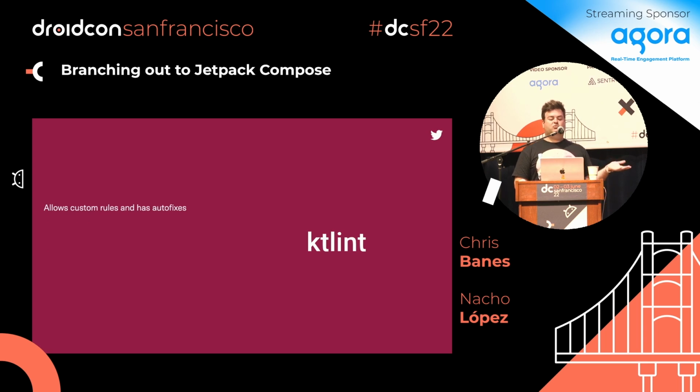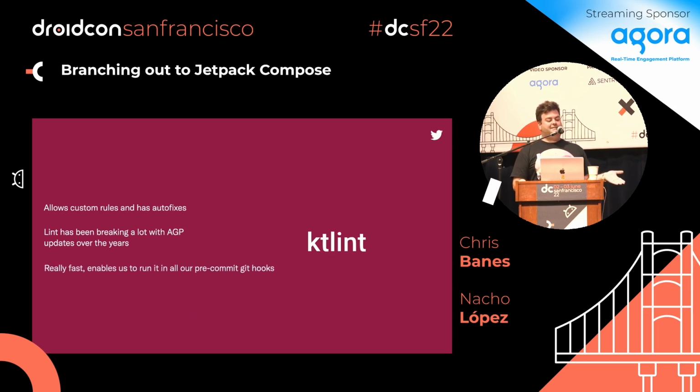As to why it works well for us, well, it has custom rules, it has autofixes, so check. And Lint has not been treating us very well over the years, so we are a little bit worried and suspicious of it. It's been better lately, but every time there was a big HTTP update, lint would be broken for months for us, which meant a ton of modules where lint was not running because we needed to keep the release train going.